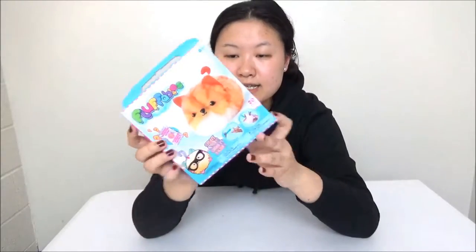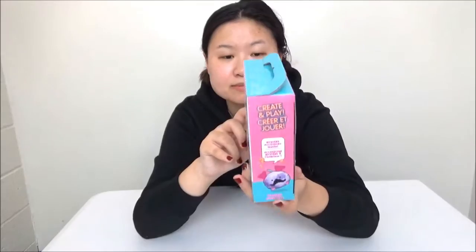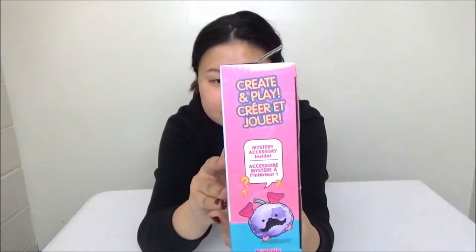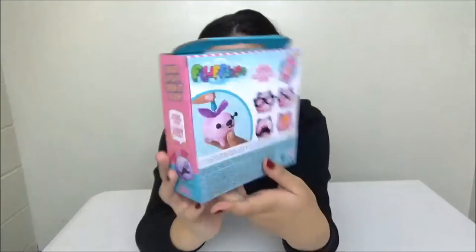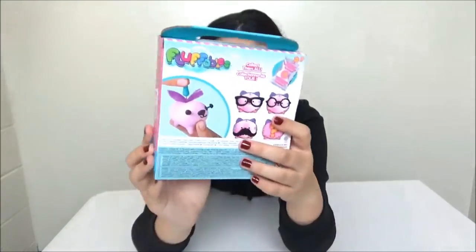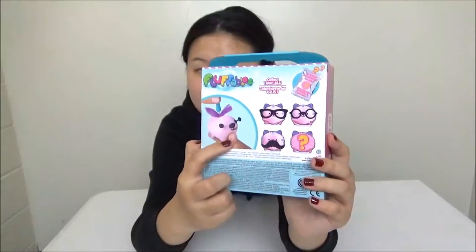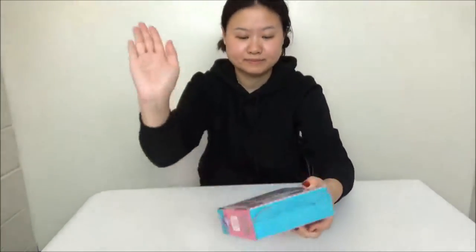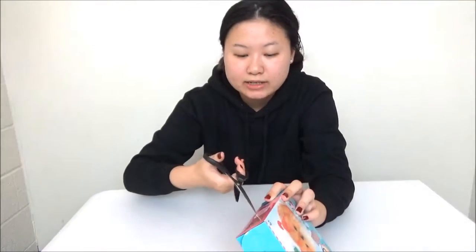On the side it says the one I chose is called Pumpkin. It has a mystery accessory inside, and in the back it has a little bit of instruction. I'll tell you how this works. But I have to say, this is kind of scary, the one-eyed owl thing. Let's start right now to see.